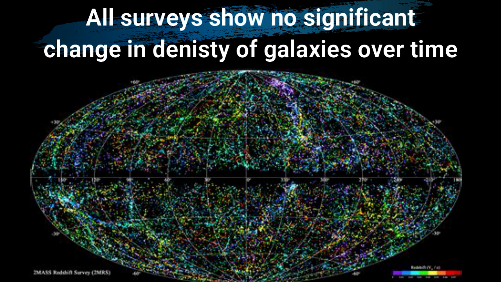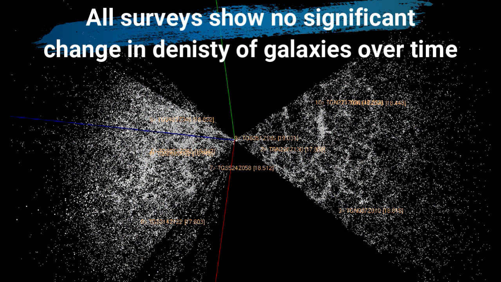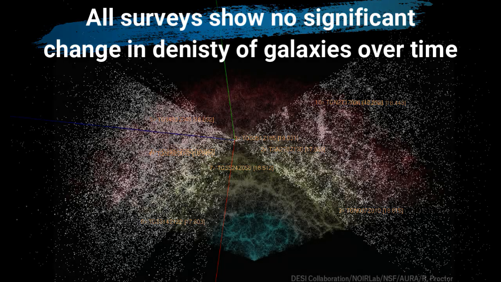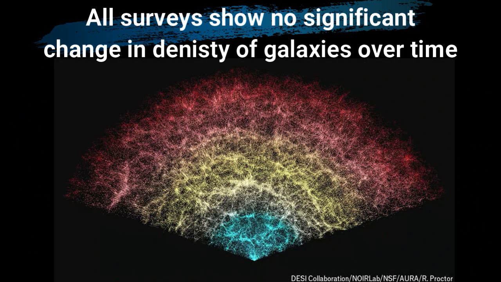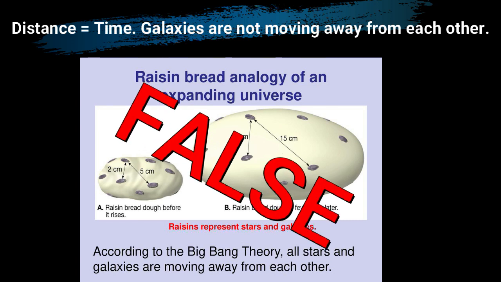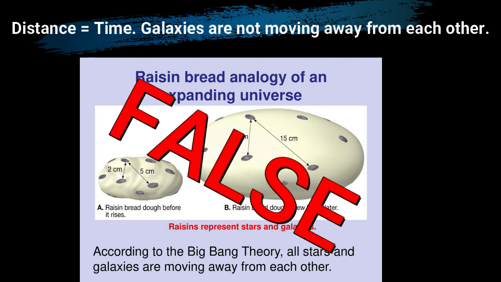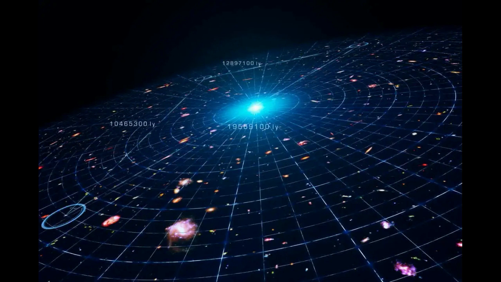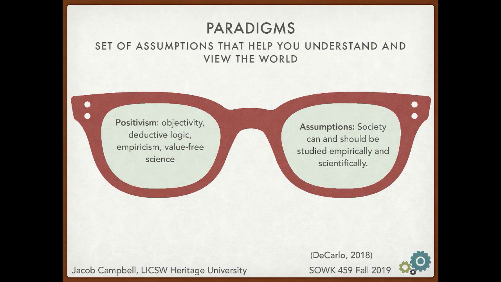Yes, there is clumping in the universe where there are spots of greater matter density. However, the level of this clumping is the same at all distances. Since distance in space equals distance in time, the observations confirm that the density of galaxies 8 billion years ago is not different than the density of galaxies 2 billion years ago. Therefore, we must conclude that the expansion theory is contradicted by the evidence. The data shows that the density of galaxies in the universe has not decreased over time. This defeats the expanding universe theory. The paradigm is wrong. Disproven.